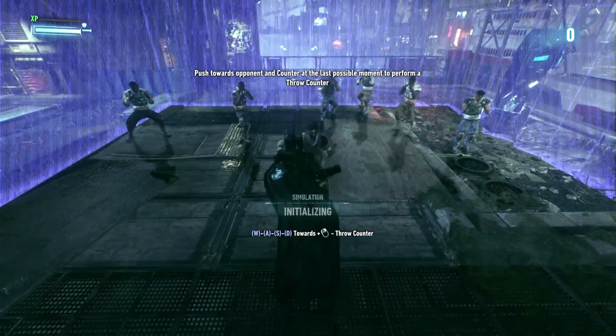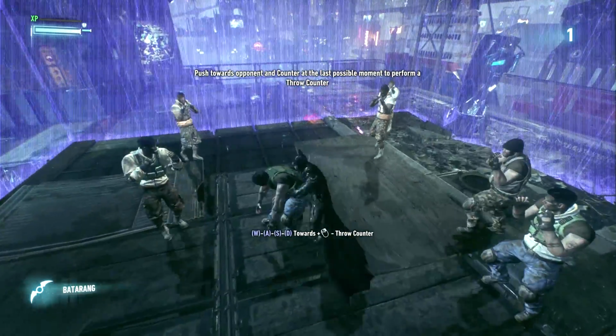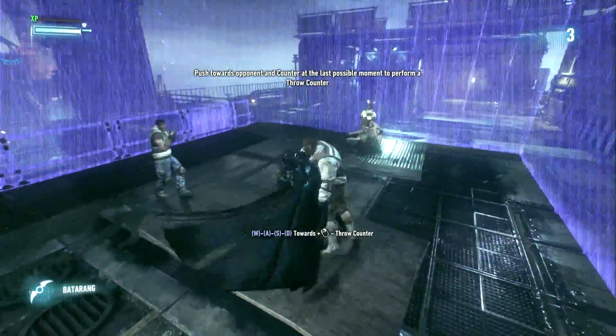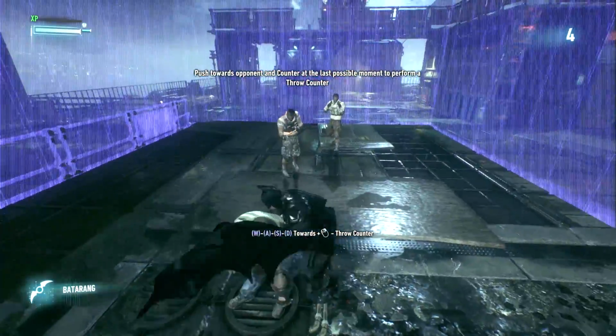Simulation activated. Okay, so you go, oh wow. Oh, he suplexes him? What? Damn, Batman. You looking like a real superhero now. They're gonna think you do have powers.